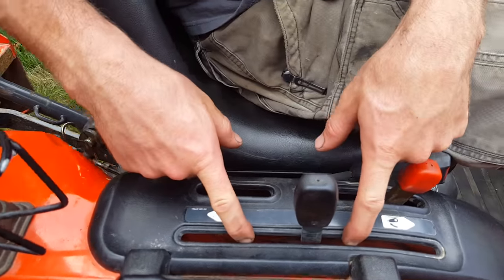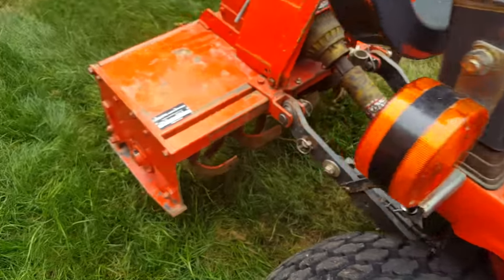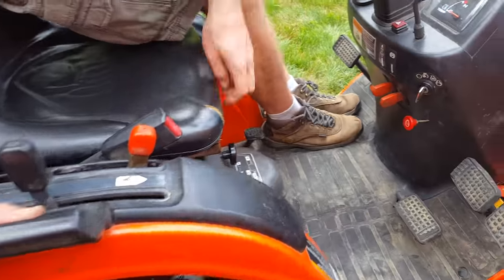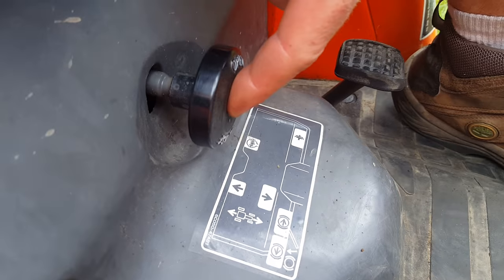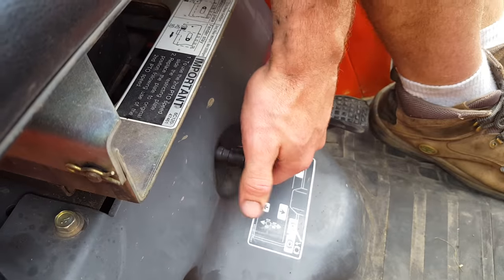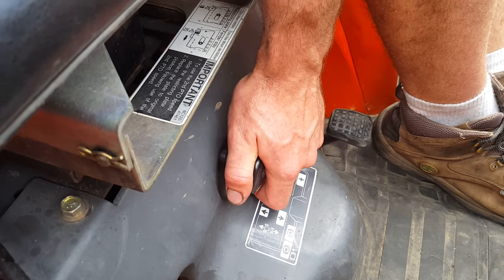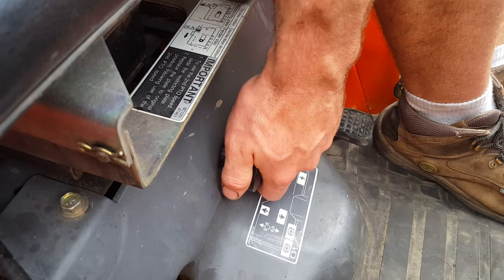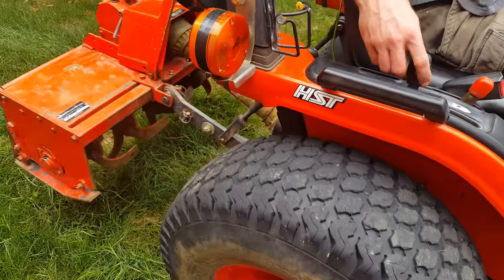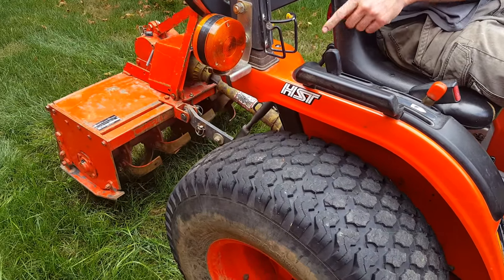To raise and lower your three-point hitch, this lever is right here. The tiller isn't going anywhere right now, and that's because under the seat, this is your control lever for the PTO. If this is all the way tight, that means the PTO won't drop or lower — it will raise still, but it won't drop. All you've got to do is crack that a little bit. Now watch this lever — as I push this forward, that'll slowly lower. To raise it, push it back.